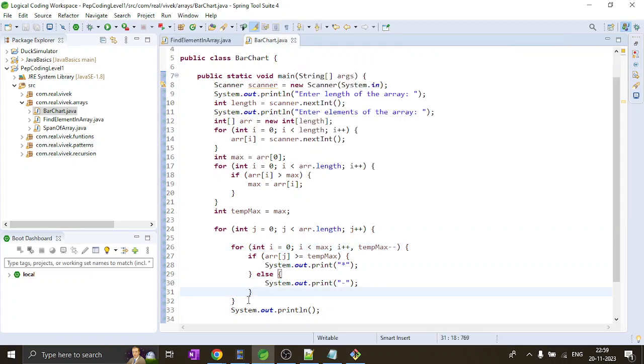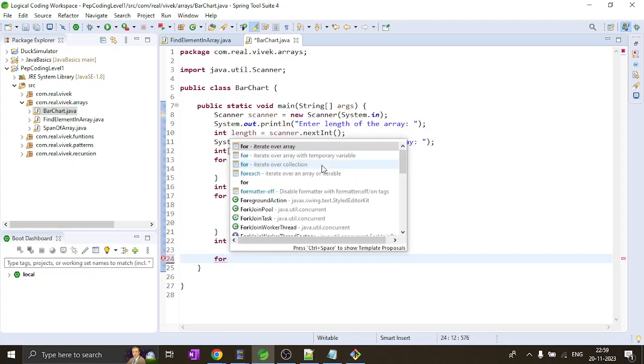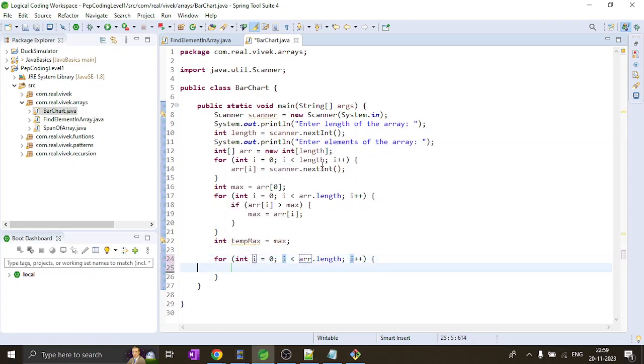So let me first have the basics right. So let's say we have an n for loop. What this will do is it will print 3 rows.